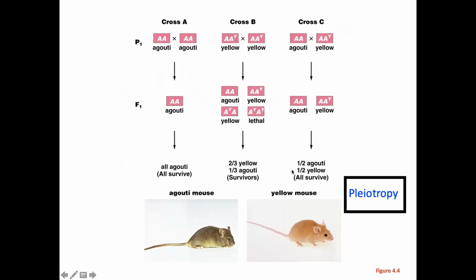Okay. And so then the question is, which is dominant and which is recessive, yellow or agouti? So the reasoning is that they knew that the agouti mice were pure breeding. So they must be the homozygotes. And then the yellow mouse must be the heterozygote. And so what that tells you is that yellow is dominant to agouti.